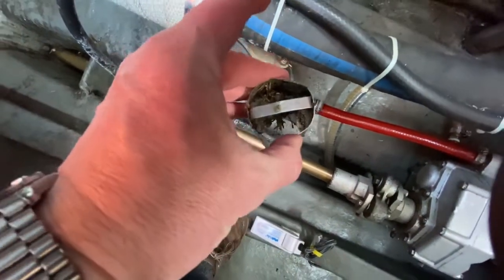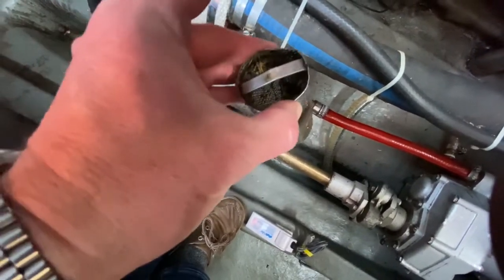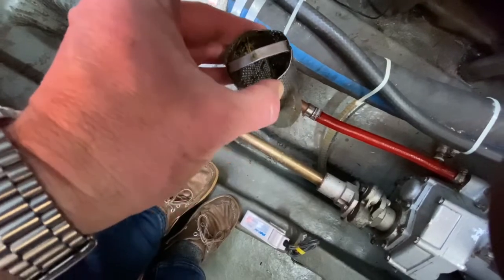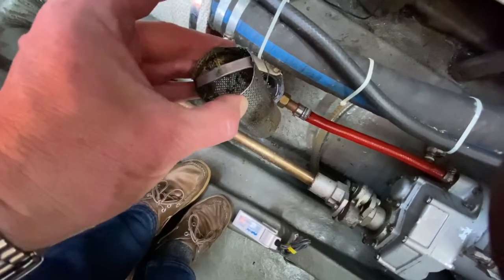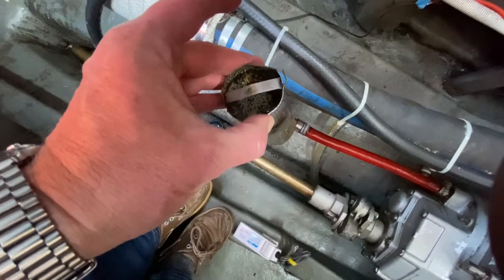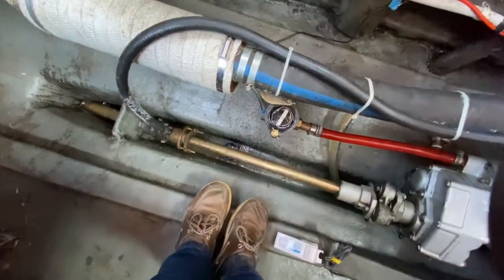What I tend to do is to have a little bucket in here with some fresh water in it, and rather than take this filter outside and risk dropping it in the river, you can just rinse that out in your bucket, get all the gunk out of it. There's not much in there, but it's a little bit. I've rinsed that out and popped it back in.